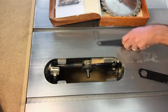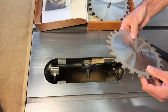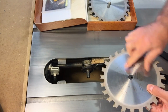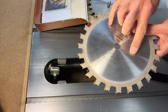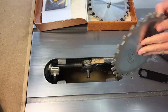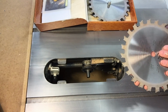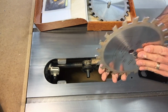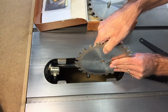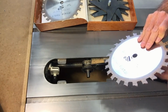Now to install the dado set, you start with one of the outer blades. Usually one side is labeled "this side out," as this one is here. You can see it says this side out. Makes it fairly straightforward. But if it doesn't, you would probably want the labeling to be on the outside. Either way, you want the teeth to turn in the correct direction. So this has to face this way, so obviously I don't put that one on first. So I'll put the other blade on first.